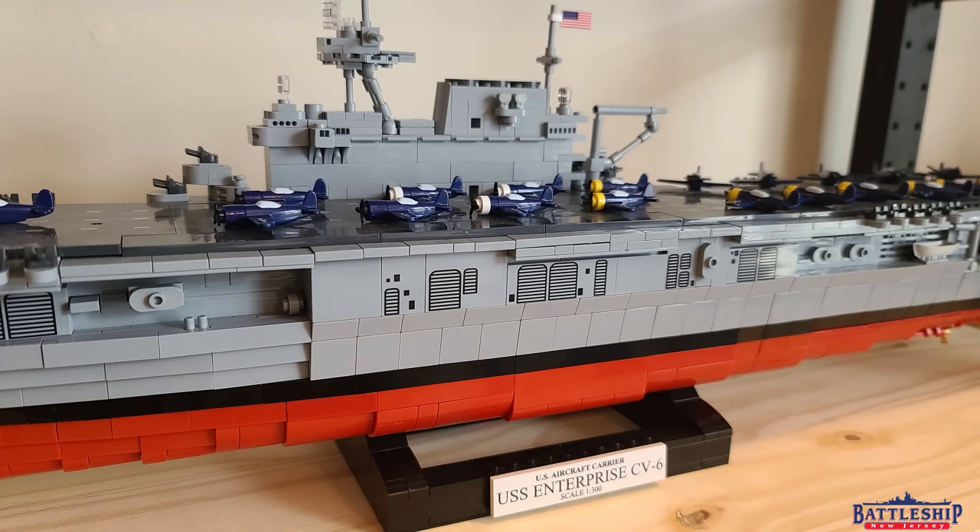And you see only 14 Devastators. The Devastators are the slowest of these aircraft, and are arguably obsolete at this point in the war — they've already been chewed up significantly in the first six months of fighting. Rather than replace them, we're waiting for the new Avenger to come online. Some of the first ones will be operational during the Battle of Midway, and you see this squadron reduced in size as you're adding more to the other squadrons.